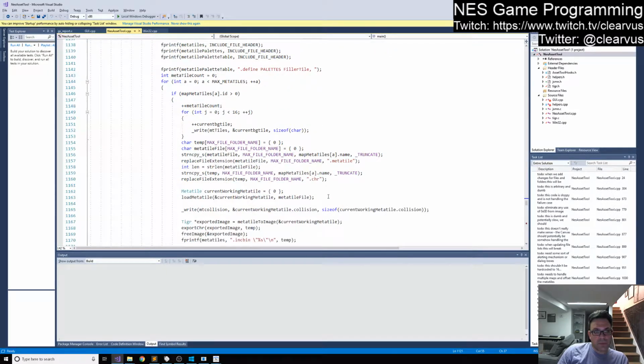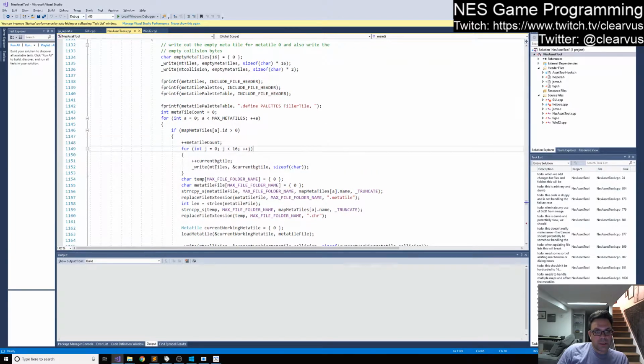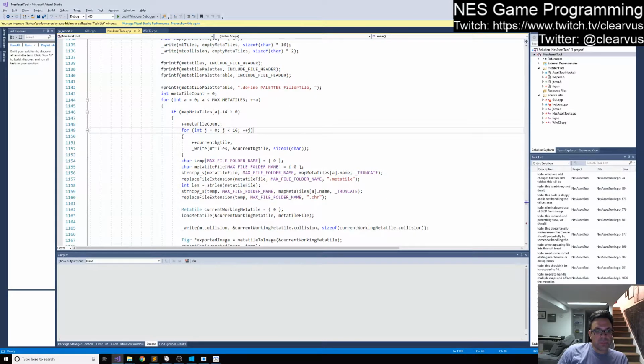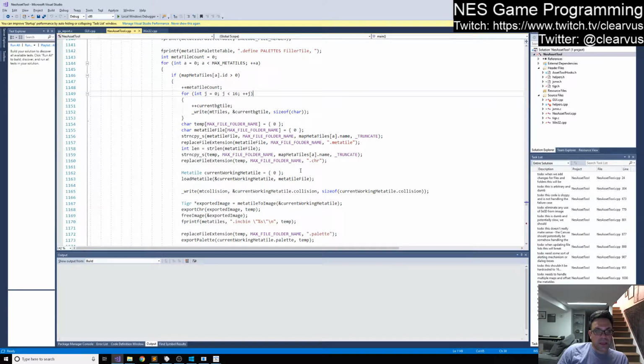I'm looping through the metatiles, looking at the map metatiles that actually exist, and then MT tiles, where is that? MT tiles is metatiles bin, so it's actually writing the metatile raw data out.